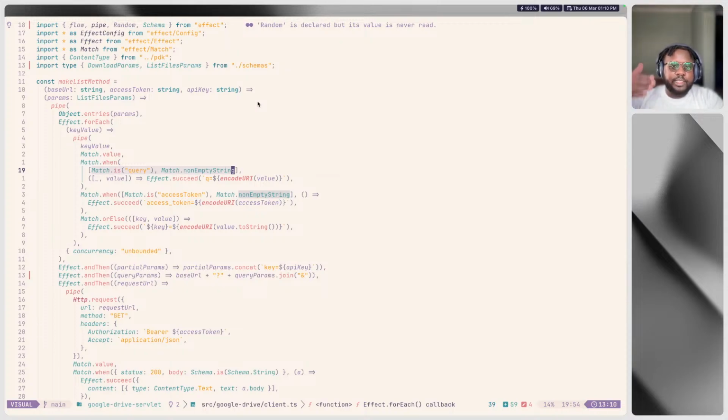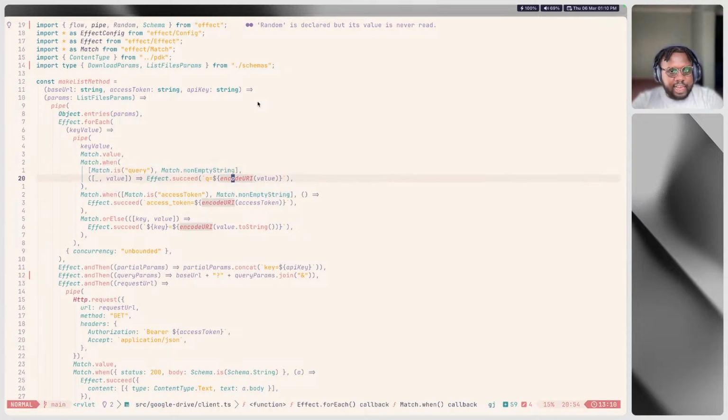And then comma, the next thing, Match.nonEmptyString. This literally tells it, hey, I have two elements in this value that's coming, and the first element needs to be exactly the literal "query" and then a non-empty string.